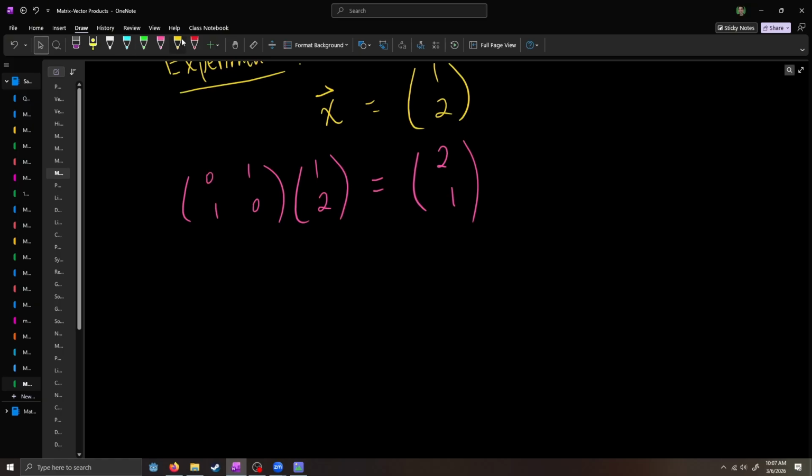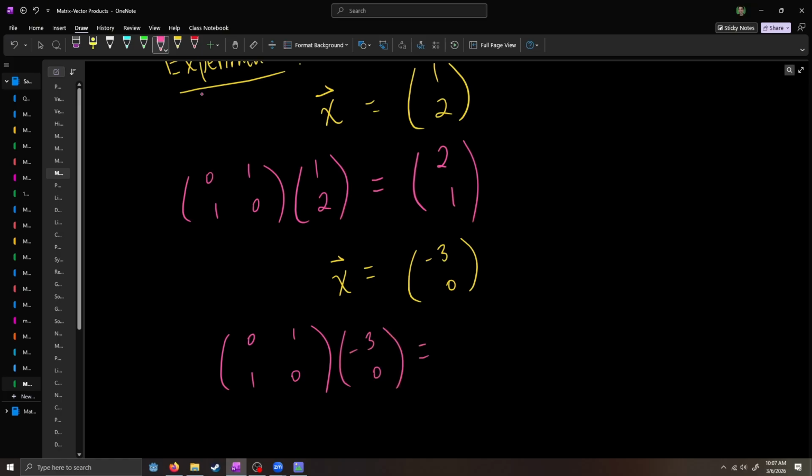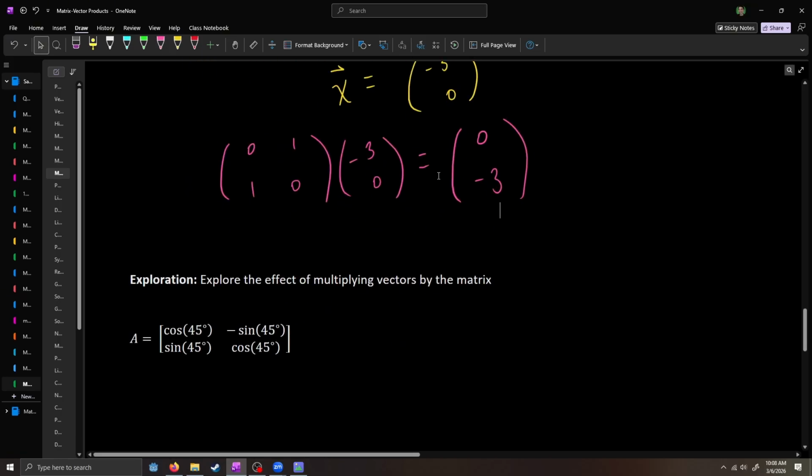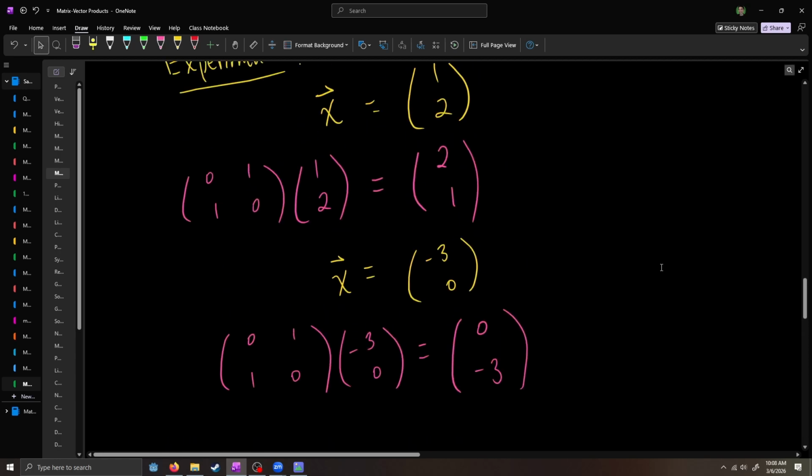Let's do another vector for another experiment. Once again, I'll get my vector -3, 0 out. That's a nice one. And I'll go ahead and apply my matrix to this new vector to see what happens. So that first dot product, 0, 1 dotted with -3, 0, returns 0 in that first entry. And then the second dot product returns -3. So as a result of applying this matrix A to my experimental vector x, I have gotten the result 0, -3.